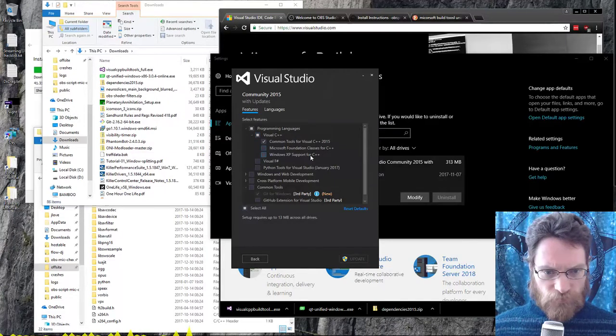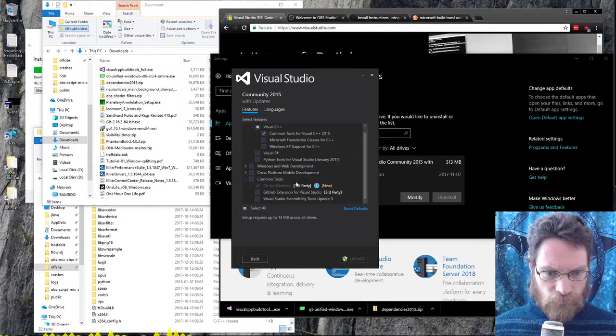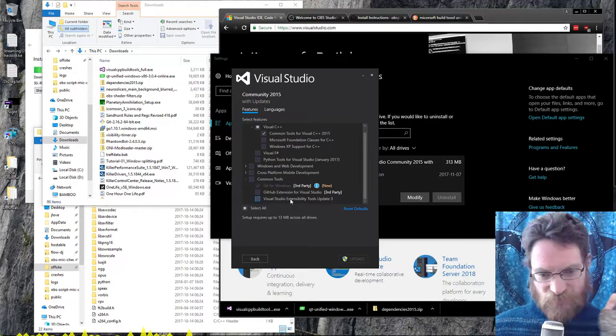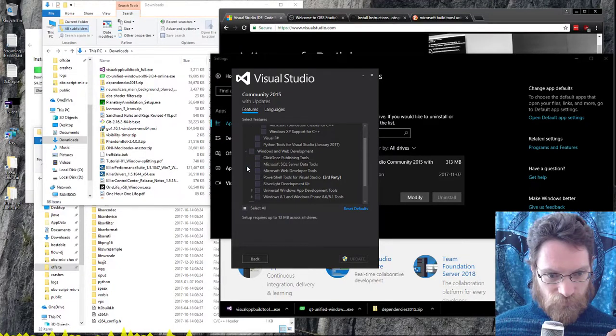Visual C++, Windows XP. Is it extensibility tools? Windows and web development.